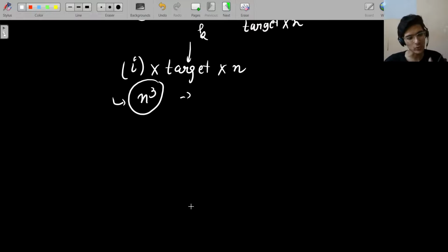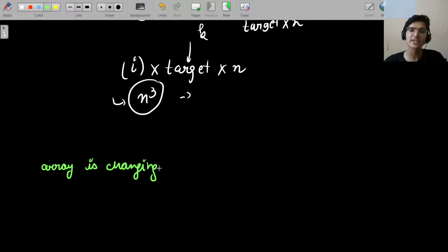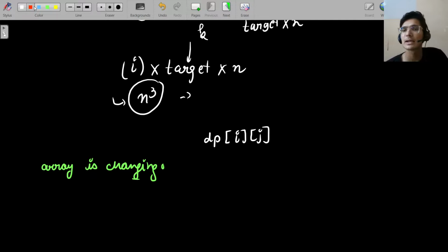Let's deep dive into what it actually does and how we can solve it. See, here the problem is the array is changing. That's the only problem, I guess. If the array was not changing, then no problem; directly you can return using the subset sum. Also, can you tell me what the DP state defined in subset sum is? This is a beautiful problem. You should know the DP state.